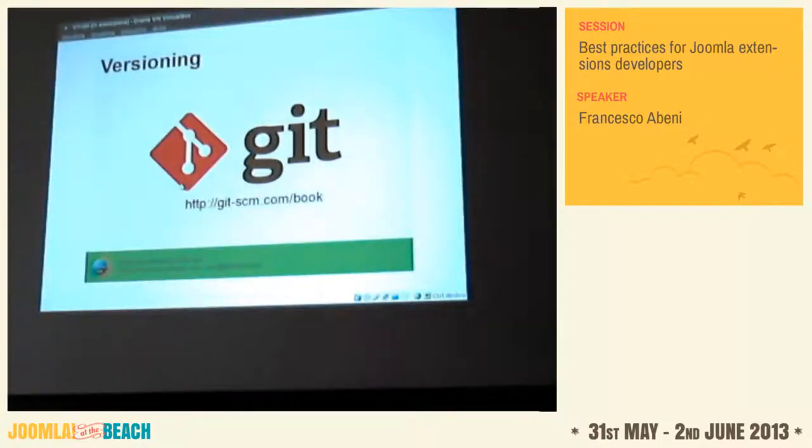What is versioning? If you don't know what versioning is, stop writing extensions. See what versioning is, and then come back. Just to know how quickly I can skip over this, who is using it here? Okay, something that is not Git but does the same thing, like SVN or Mercurial. Okay, we still have some holes left. So to anyone who is not using it, I greatly suggest taking the time to learn what it is.